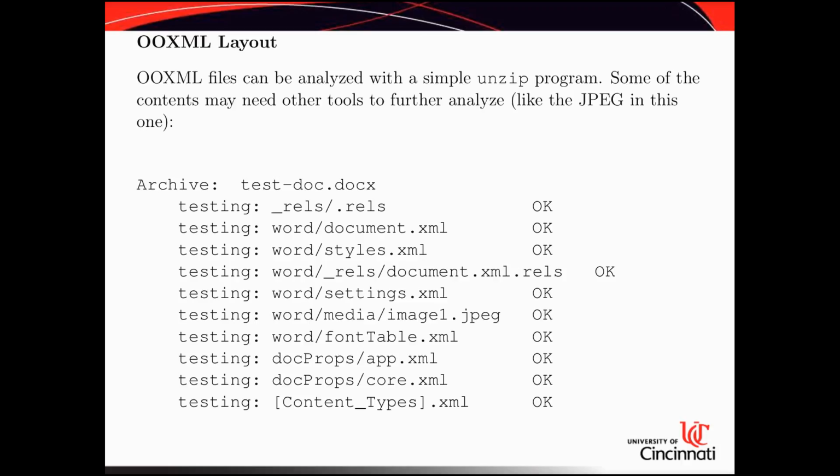And then there's this content types.xml. So there's a bunch of these files in here that are defined to be in there by the standard. So it's not simply a zip file with XML in it. It's a zip file with specifically named XML files. That said, you can also see that there's, for instance, a JPEG image in here as well. So somebody maybe embedded a JPEG image inside of a document. That image is stored right here and actually has an index identifier that's defined in one of these other files for it. Possibly this one, or it might be defined in here.